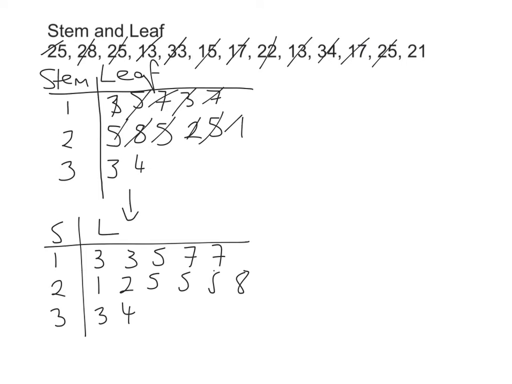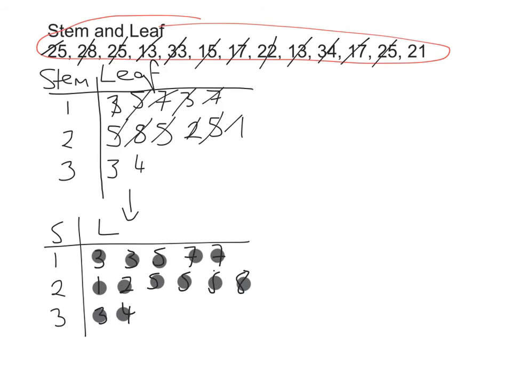A really big important check that I need to do at this point is count up all the leaves. So I've got one, two, three, four, five, six, seven, eight, nine, ten, eleven, twelve, thirteen. Go back up to your original list and make sure there's thirteen numbers there. The next thing which is so important to make sure you get full marks in this question is I need a key. The key basically explains what the numbers in your stem and leaf diagram represent. You can pick any numbers on your stem and leaf diagram and just tell me what it means. So I'm going to go with the one and three and what does that actually mean? That represents thirteen.